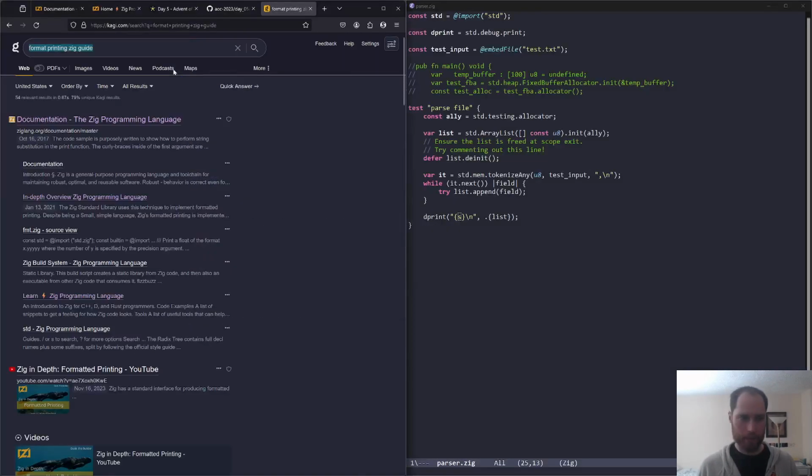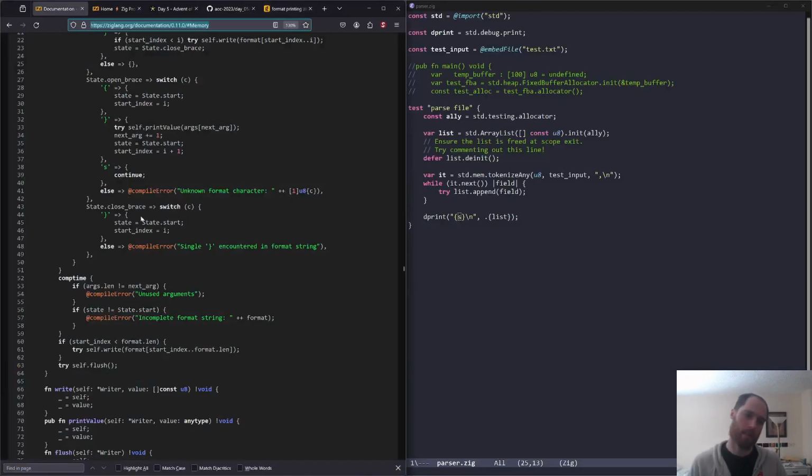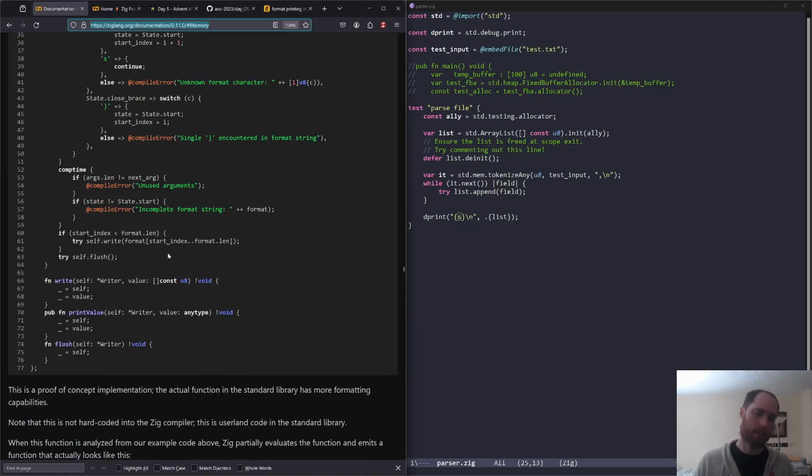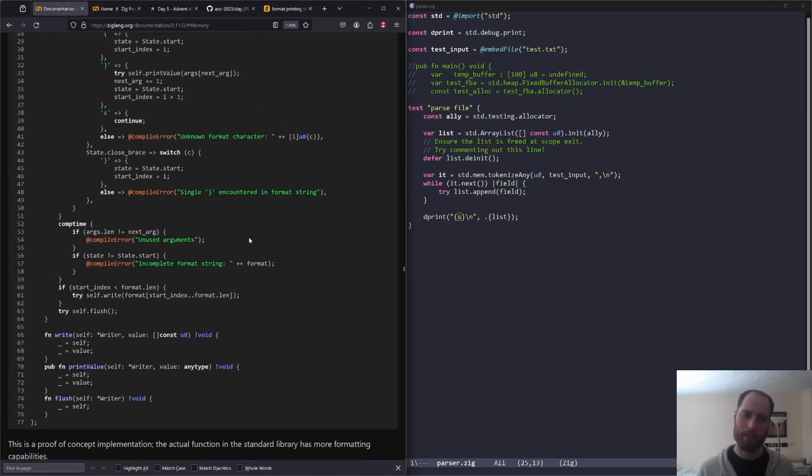This is frustrating. I'm not gonna lie, in Odin when you just print structs, everything kind of works.